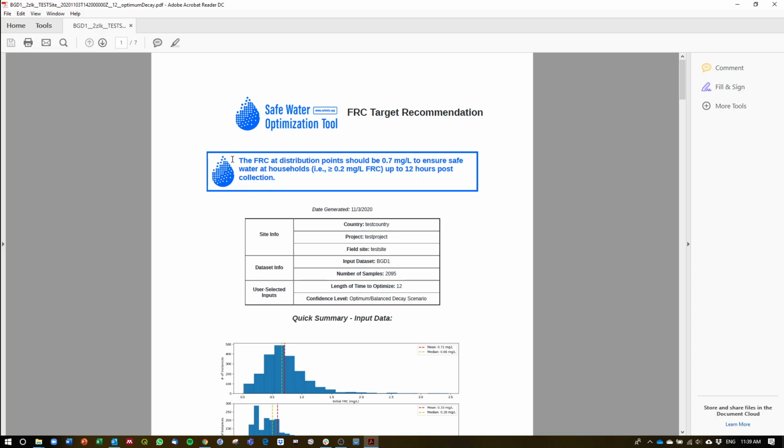And right up at the top here, we have very clearly the recommendation for the target free residual chlorine level at the distribution points for the site that the data came from.